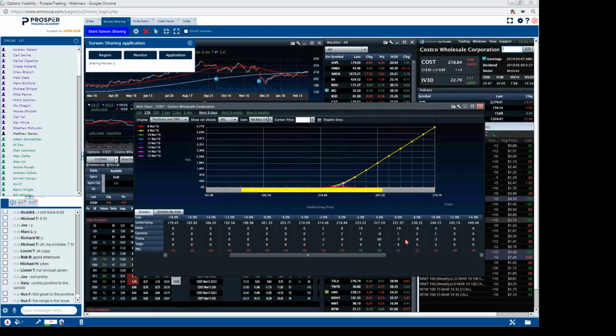This I like a real lot. Now, I want to evaluate an iron condor. Lionel, I said that here we have protection to the upside, which was the problem that we saw in the 225 calendar. We have protection here all the way up to about 234 or so, which is about double the expected move.